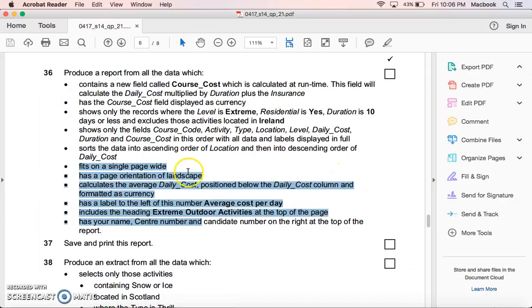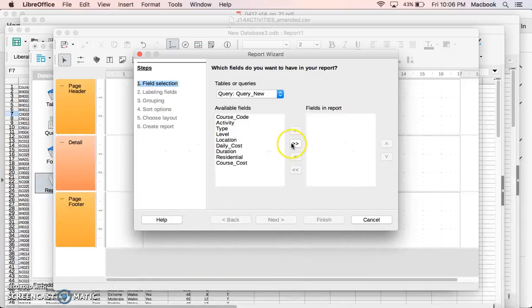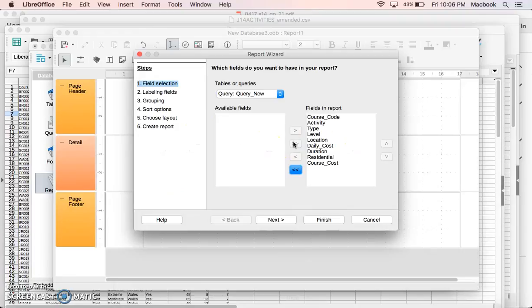The report has to have, okay, has a label. Okay, so you've got to put a few labels. I'm just going to, just for speed, so you get the general ideas, I'm going to copy all the things over. This is the important bit.